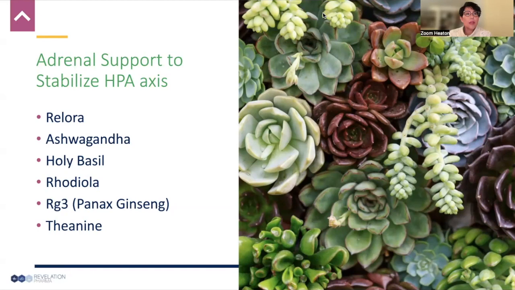Holy basil optimizes cortisol levels when altered by stress, and it lowers blood sugar in type 2 diabetes. It does help to improve memory by increasing blood circulation in the brain. Rhodiola is an energy boosting powerhouse, so it helps to relieve fatigue, promotes positive mood. It improves sleep and brain function. RG3 or Panax ginseng, it is one of the 40 ginsenosides, and it supports healthy neurotransmitter functioning in the brain. It decreases microglia activation and neuronal cell apoptosis in neurodegeneration conditions like Parkinson's disease and Alzheimer's.